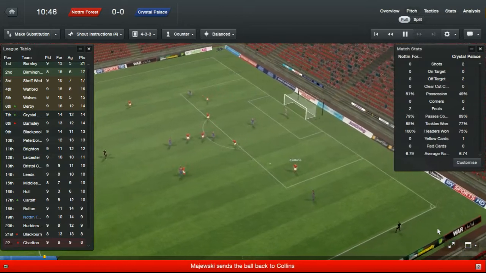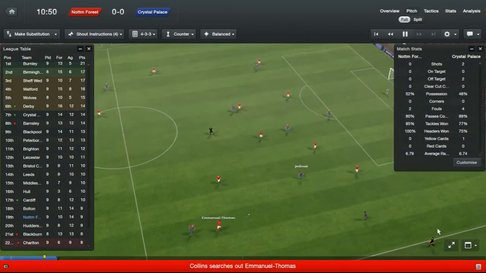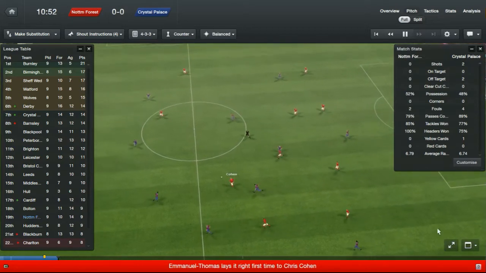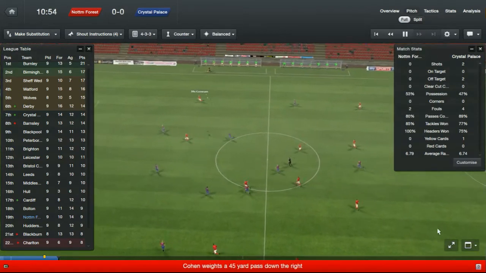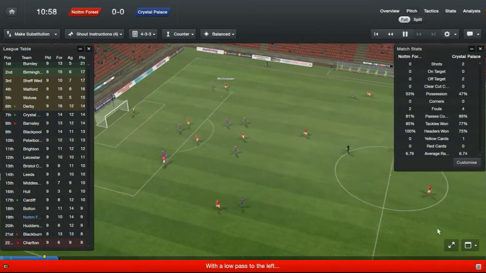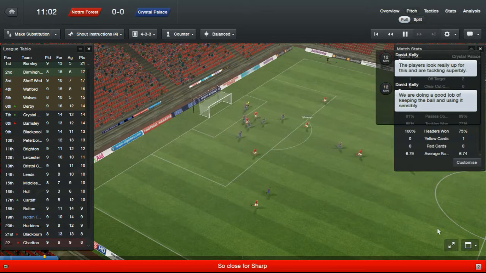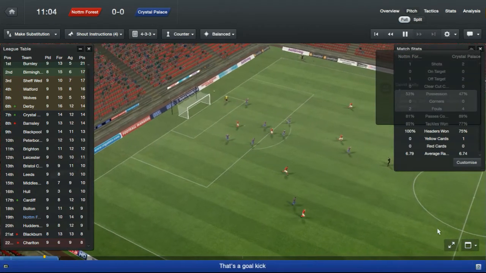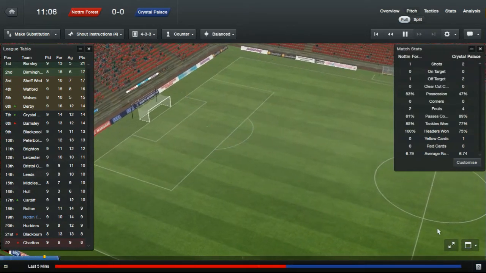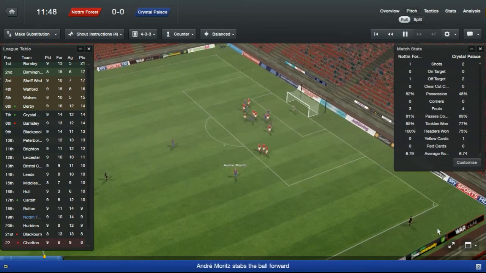Majewski's on it just outside the box, sends it back into the box for Collins. Not the best move there, but it's what he did. Emmanuel Thomas flicks it in the middle for Cohen. Cohen sends it out wide for McGowan, who's in plenty of space. This could work well. McGowan's going to cut in towards the box, puts it central for Sharp. Sharp shoots, and it's just wide. Oh, it's so close from Sharp. He got into great space and sent it just wide.